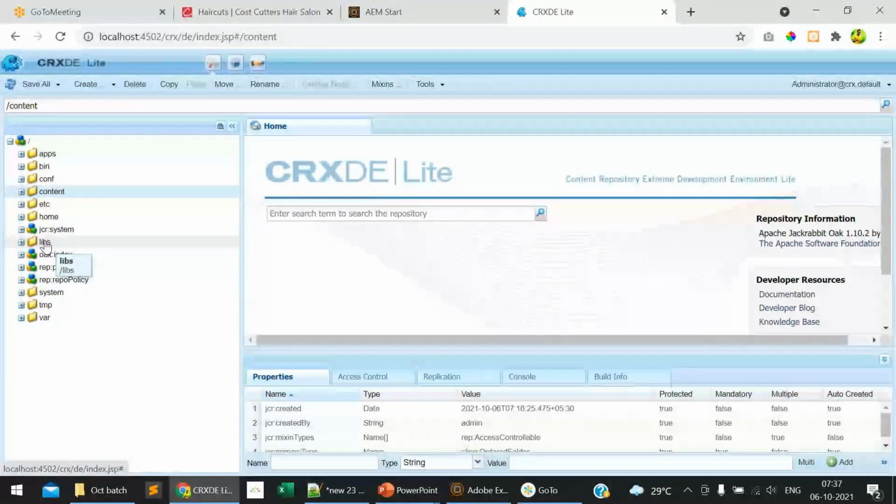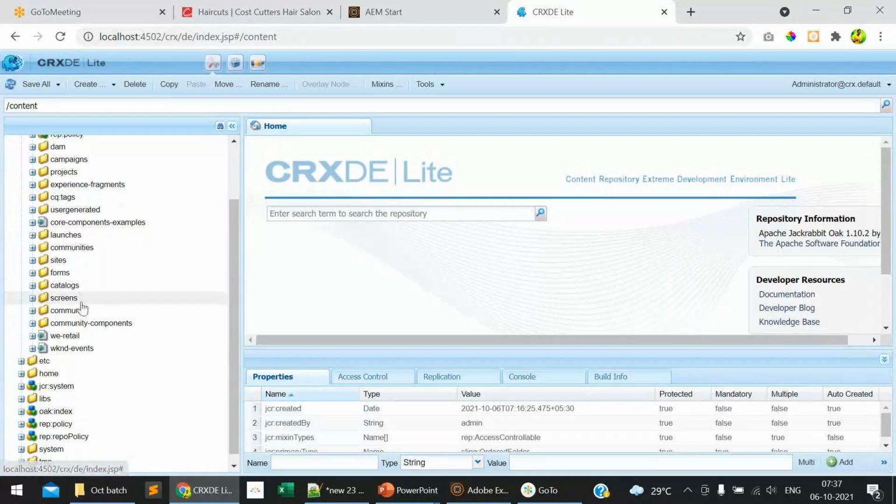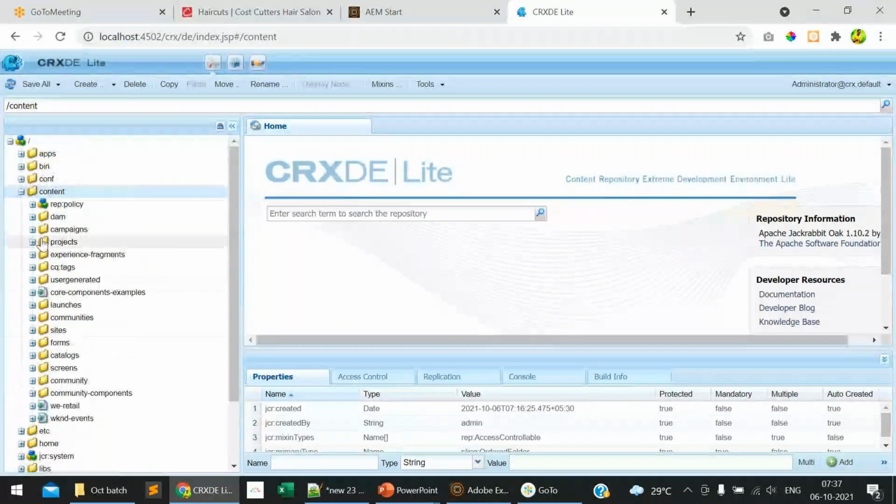Any doubt in these three? Ashish, can you explain what is present in the content folder again? Yeah. So everything related to your pages. As I initially mentioned, you can create websites and you can manage them, right? So you must be creating some HTML pages for it. So all the pages which are created get stored in the content folder.